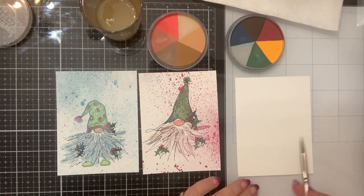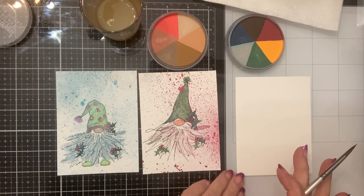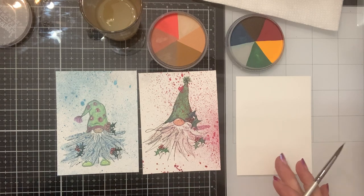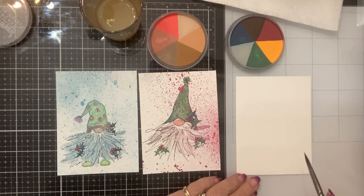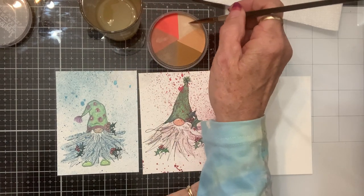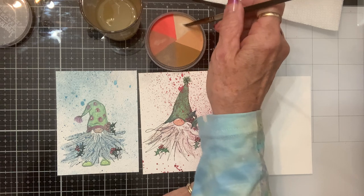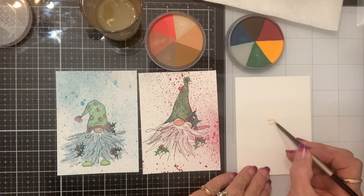All right, so I got this blank piece of paper, and it's watercolor paper. I always cut my pieces 3 3/4 by 5, and then I can double mat them on a card if I want to. So that's the size it is. The first thing you're going to do is make his nose. It's pretty much in the center, and that makes it super easy. So all you're going to do is make yourself an oval like that.